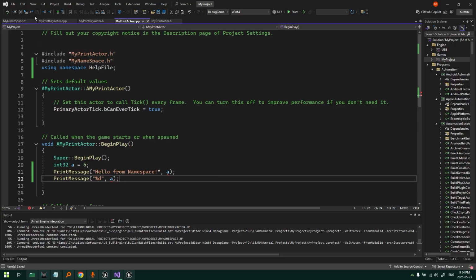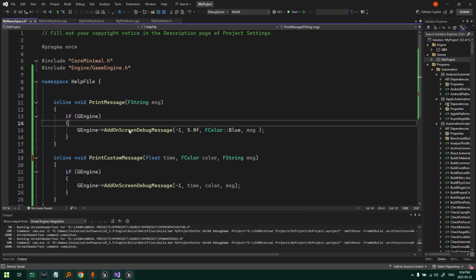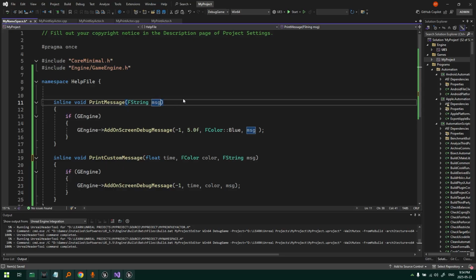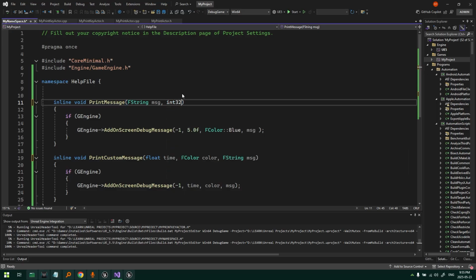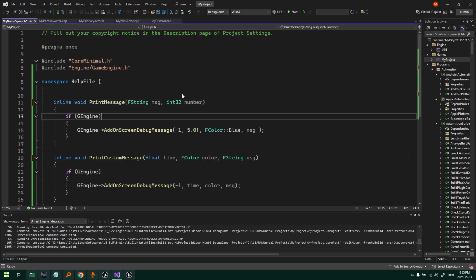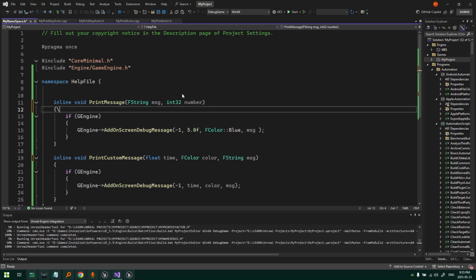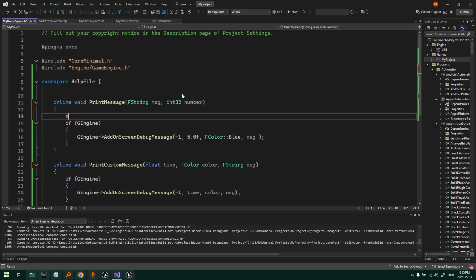So yeah, let's go back, and what happens is when I have an integer here, let's say integer number. Now let's say the number is equal to 7, for example.